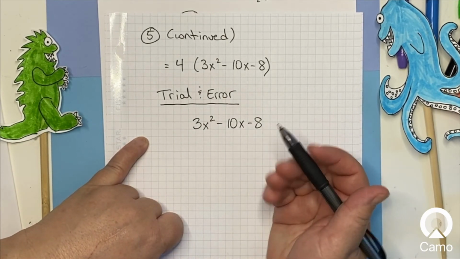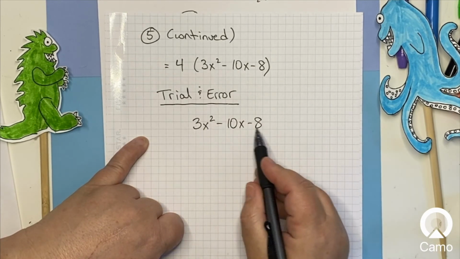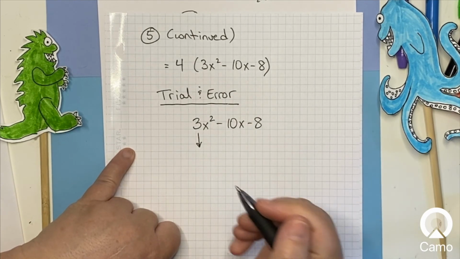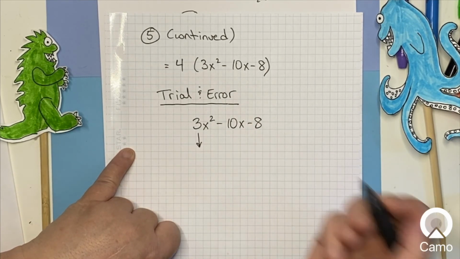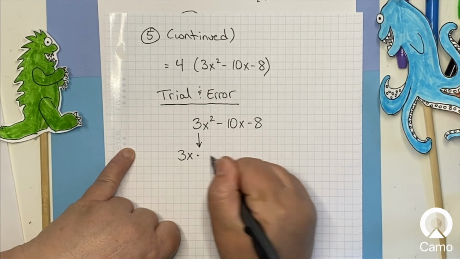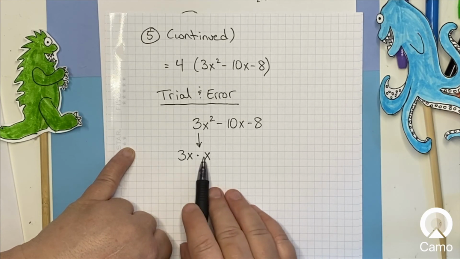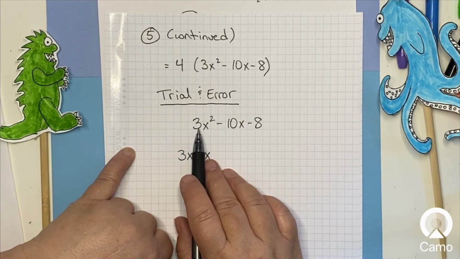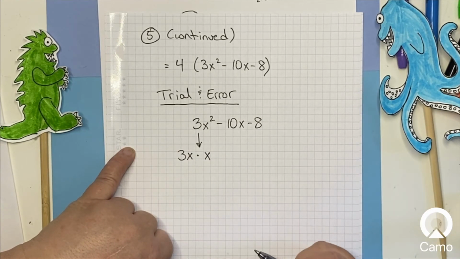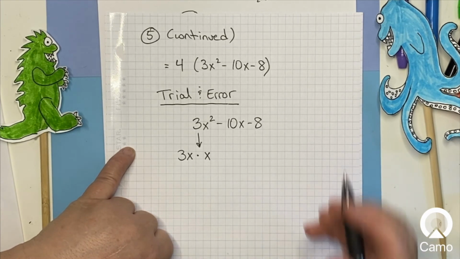Okay, so back here, I got 3x squared and I've got negative 8. You always start at the ends for trial and error. And for 3x squared, 3 is prime, so it only breaks up as 3x and x. You always have an x in each, and then you break up the numbers. Now, if this had been something like 15 or 24, I'd have a lot more options. But this one is just 3x and x. 3 only breaks up as 3 times 1, so we're done there.